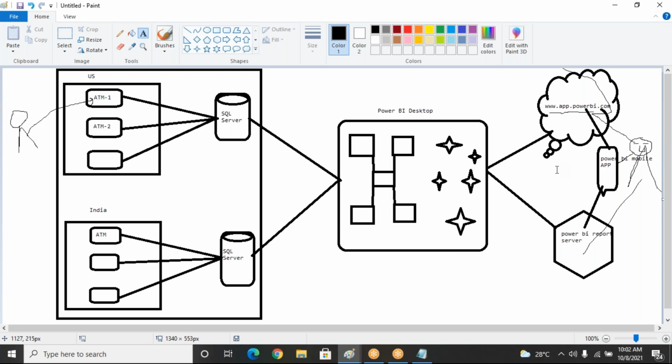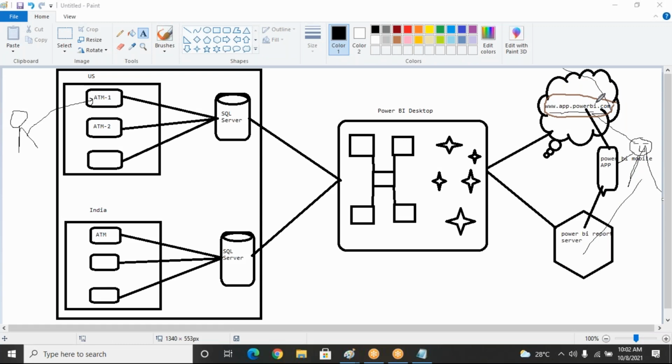Ram, I have one question. Go ahead. Yeah, this server part I'm not getting well. It means if I publish my report, can Microsoft see it? In the Power BI online service, if you are publishing the report to this website, Microsoft has control because that website is a Microsoft website.